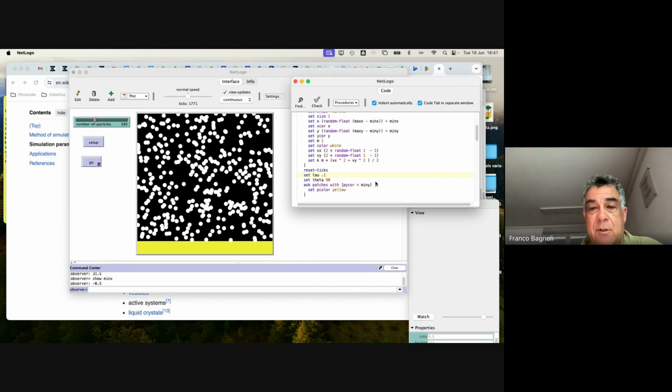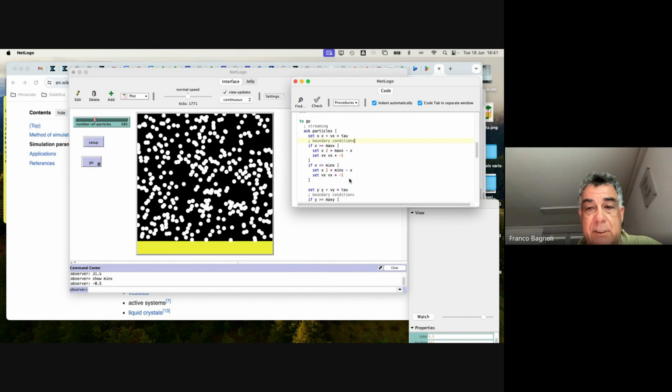Okay, so now let's put the collisions. Say streaming, these boundary conditions. Okay.